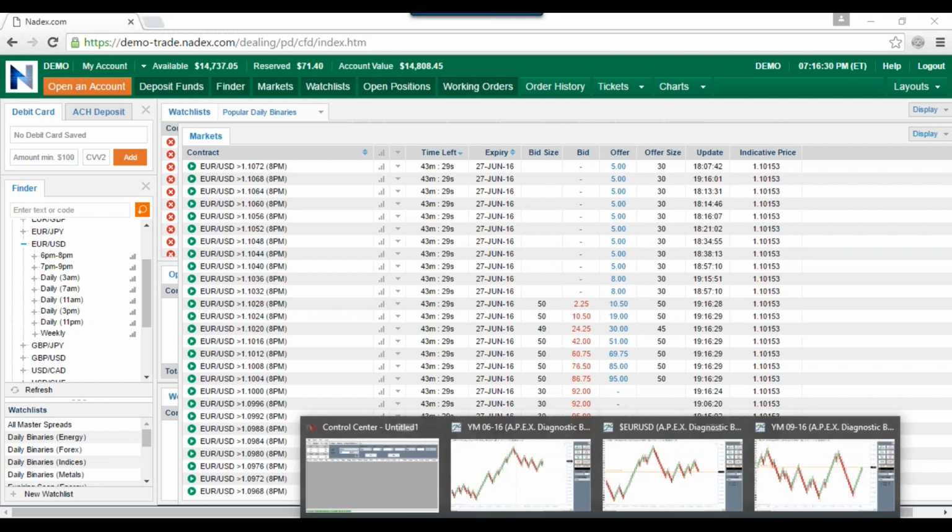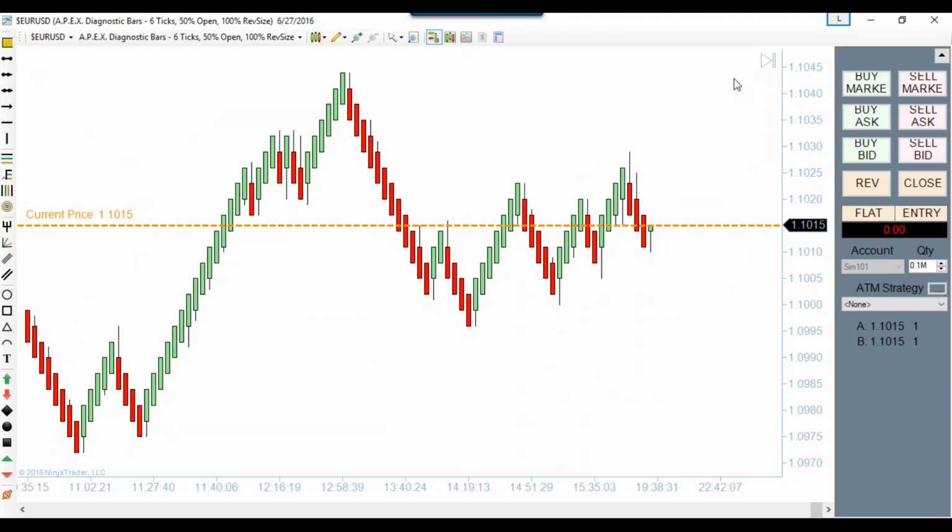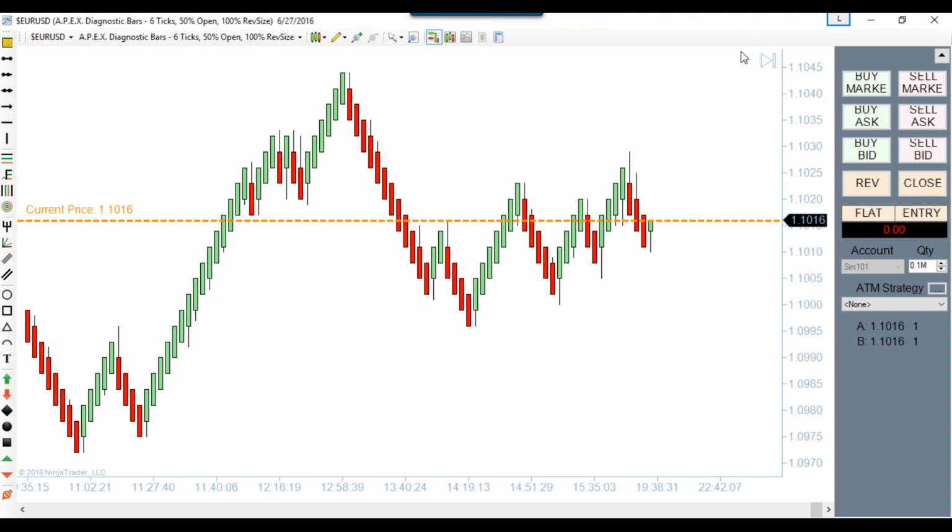Meaning what? Well, if we looked at that on a chart, the market is right here at 1015. All those other strike prices are way up here, right? Meaning if you're going to buy one of these way up here, you're saying the market has to go way up there for those to expire in the money, correct? Because when you buy a strike price, when you buy a binary, you're saying the market will be greater than that, correct? So right now the market's right here. If you bought a binary way up here, you're saying the market has to go way up there.